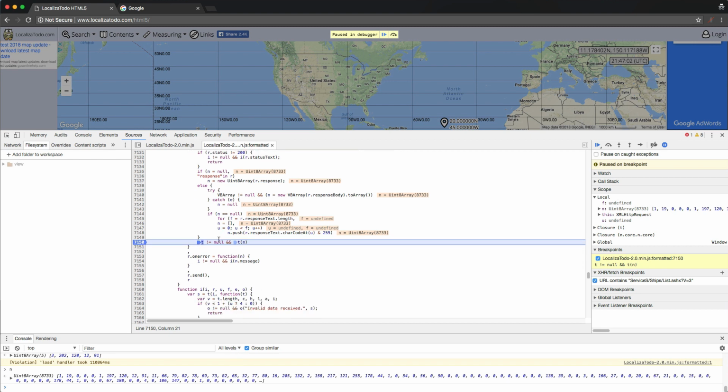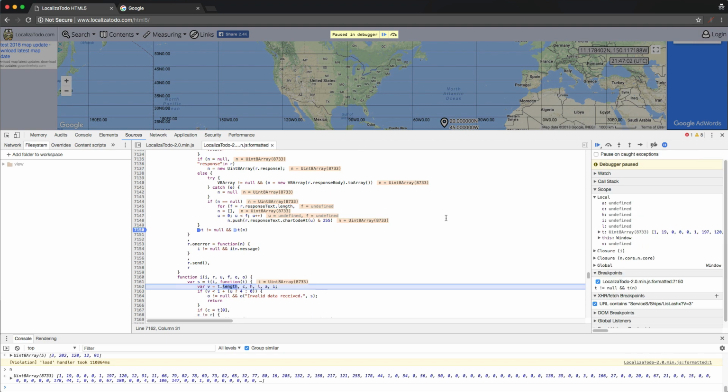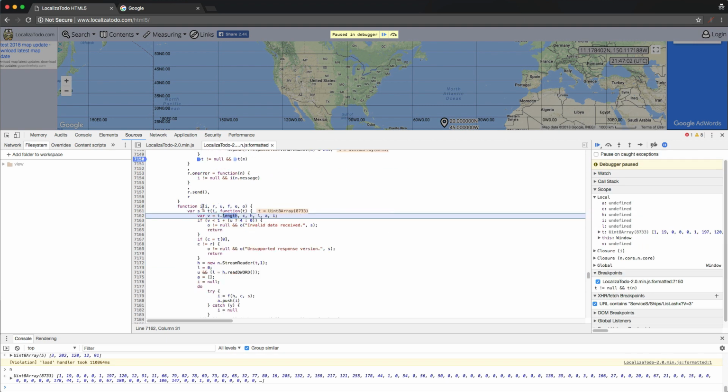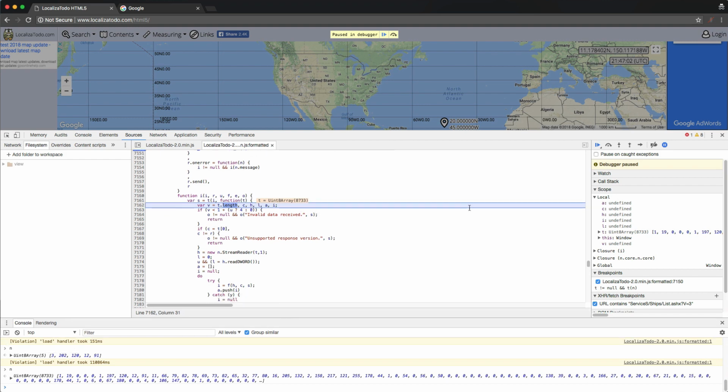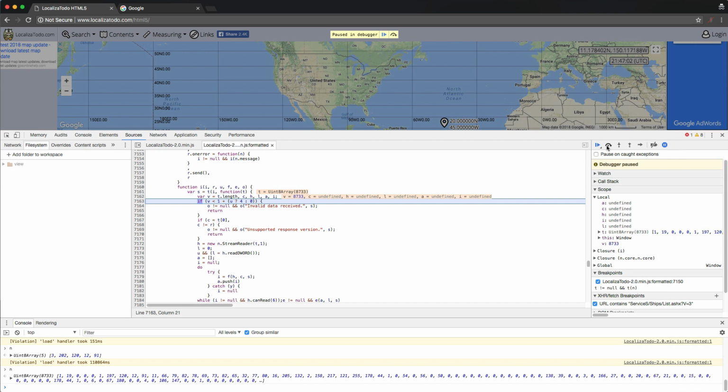What we're seeing here is this T bracket bracket is a function. I actually don't know what the beginning part of this JavaScript is doing. I'm not a JavaScript coder. I can muck around with it. But what's more interesting to me is this function call here, tn. We can't tell what function T is, but I do want to step in at this point because I don't know what that function is. So I'm going to step in. Okay, that dropped us down to a fresh function. We see that T in this case is actually our array from the server, so that's cool. Let's step onward here.